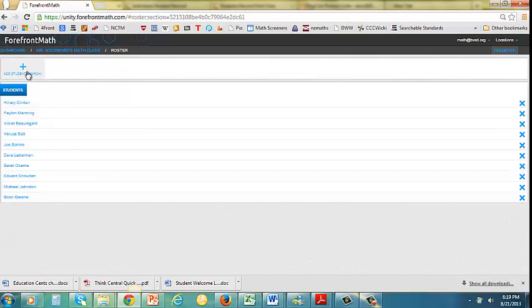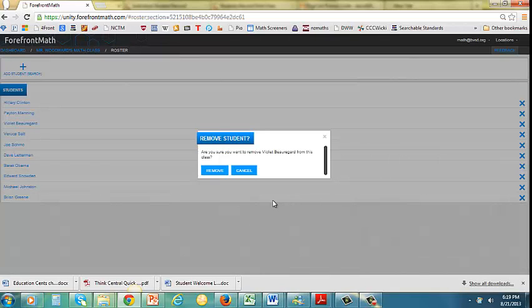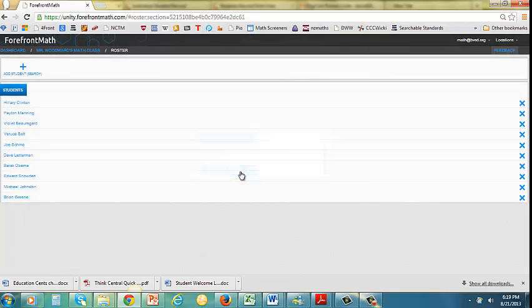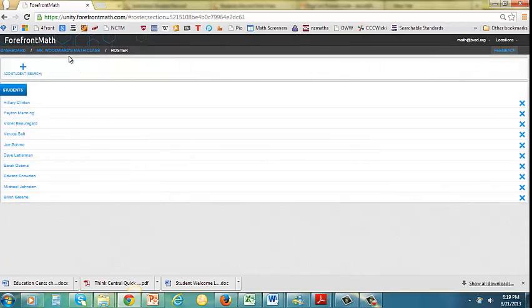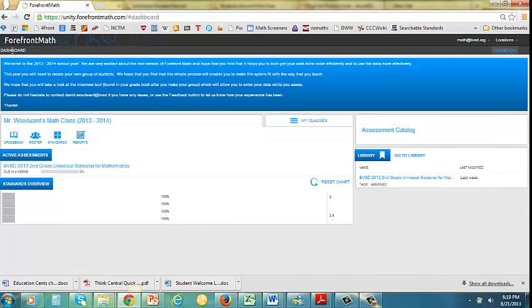If there are any students we need to add or delete, we can do that. We just delete with a click of the X here and then confirm that we want to, but I'm not going to confirm that right now. Otherwise, we add a student, and it will be necessary to have your student ID from Infinite Campus to get those students into the system. That's the way that we recognize those students, is through their student ID.